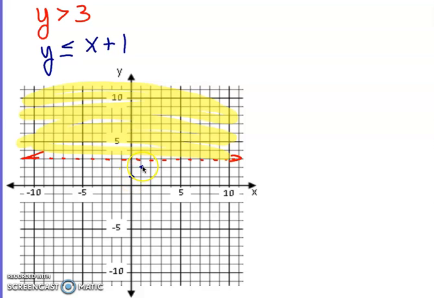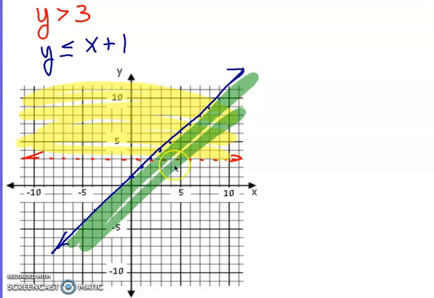And then up 1 over 1, up 1 over 1, up 1 over 1. And it's going to be a solid line. And it's everything less than that. And so now what you need to pay attention to, everything less than that is everything lower than that line. So we're talking about everything on this side of the blue line.